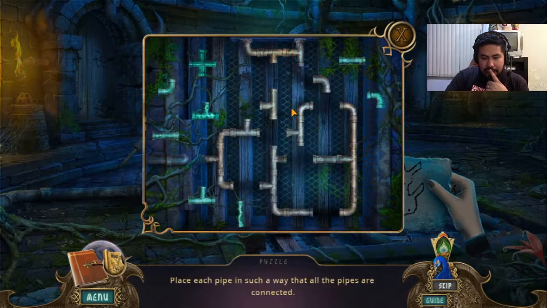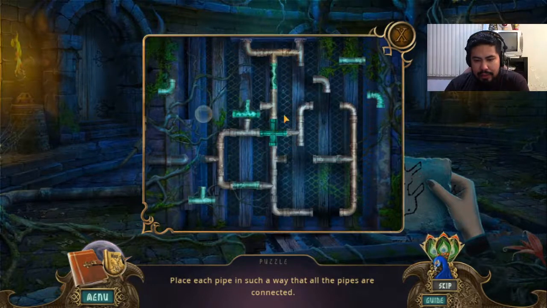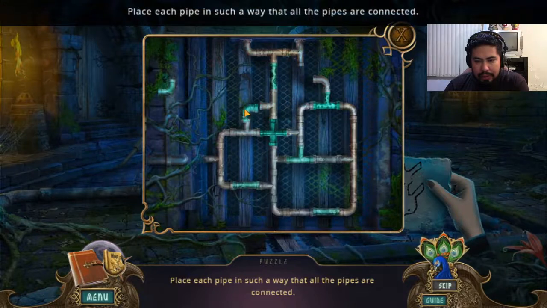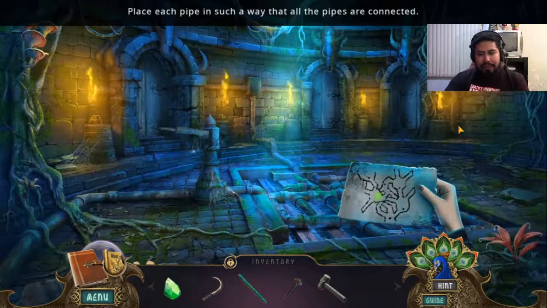Okay, so I just gotta put it on here. Okay, cool. Place each pipe in such a way that all pipes are connected. This little guy is gonna go right here. This little guy is gonna go right here. You're gonna go here. You're gonna go right here. Oh, okay, they don't know how they turn, so... Oh! This guy tips them over. There we go. Let's try it again.